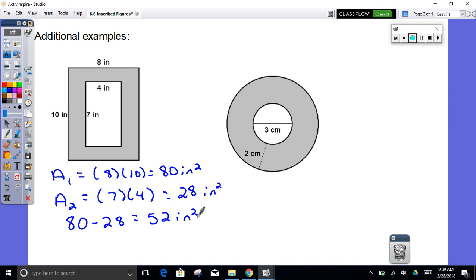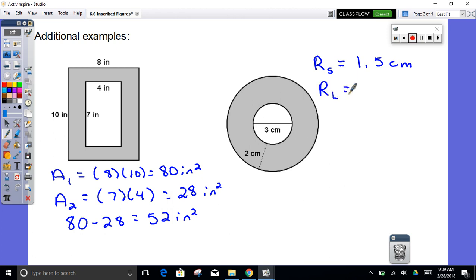Okay, what about this one? We have two circles, so we need to find the area of the circles. We need to make sure we know what the radius is of each circle. So let's first look at the radius of the small circle. We'll do radius S. What is the radius of the small circle? Violet? 1.5. It's telling us that it's 3 centimeters all the way across. Half of that is 1.5. So the radius of the small circle is 1.5 centimeters.